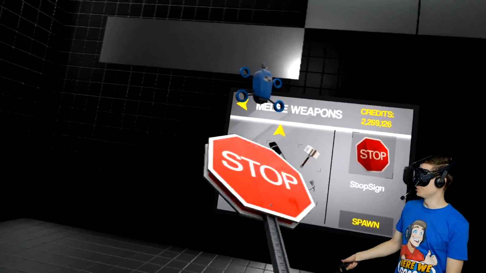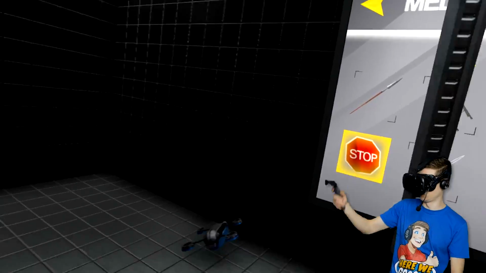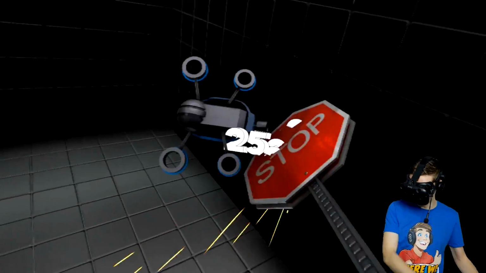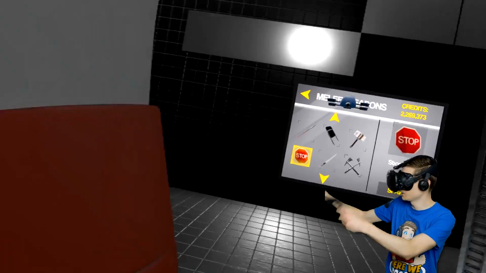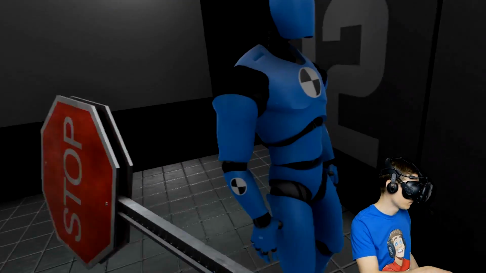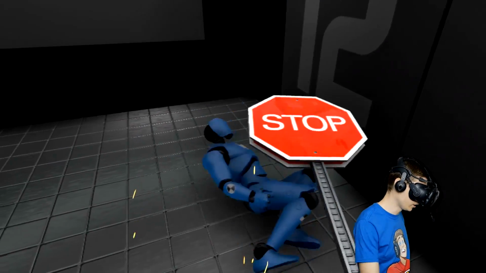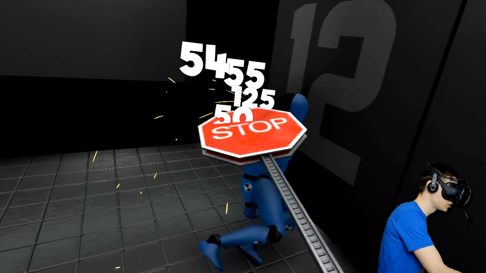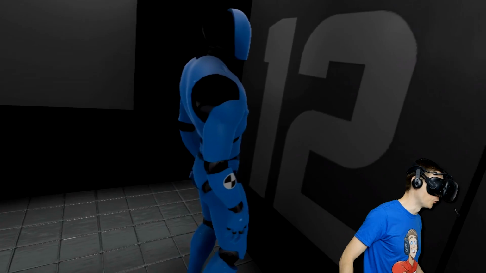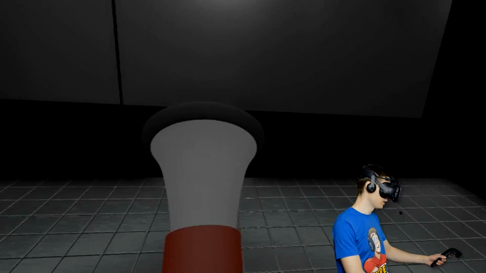I'm gonna use my trusty stop sign not only to do a little fly swatting over here, but also to knock this guy into the right direction. Okay, you know what? I don't even care about the fly anymore. We're gonna knock him into the 12. There we go. See, it deals no damage. Well, a little bit. And then we can just carefully position him just like that. Oh, yes. That's perfect. Stay right there, my friend.